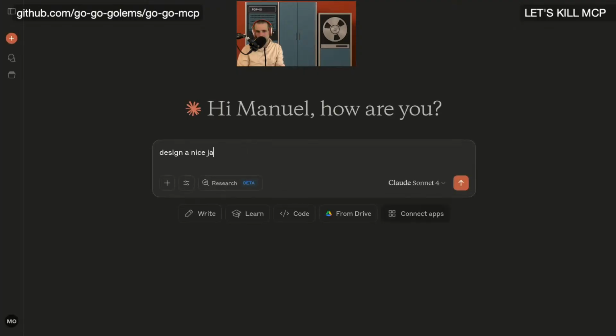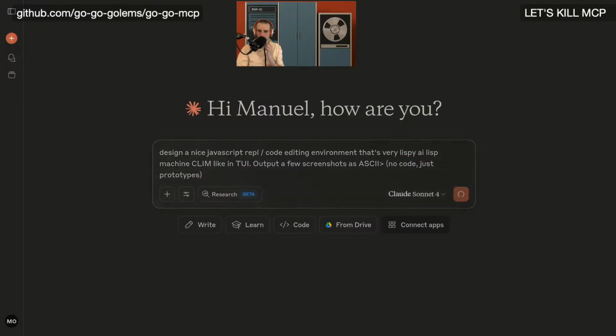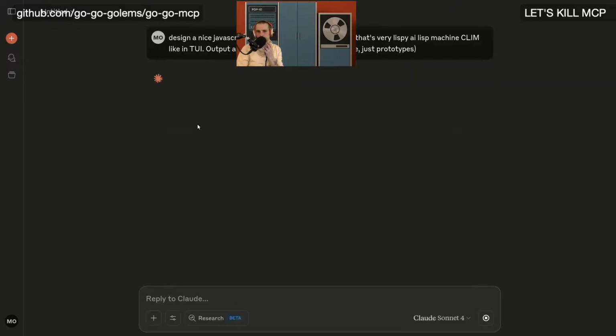Design a nice JavaScript REPL code editing environment that's very Lispy, AI, Lisp machine, Clim, like in a TUI. Output a few screenshots as ASCII. No code, just prototypes. What is Claude going to come up with?